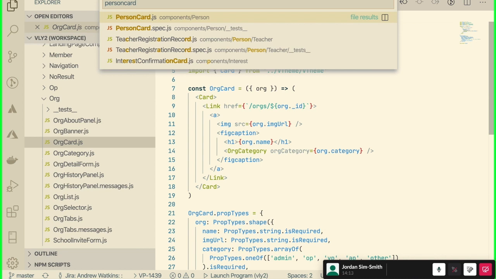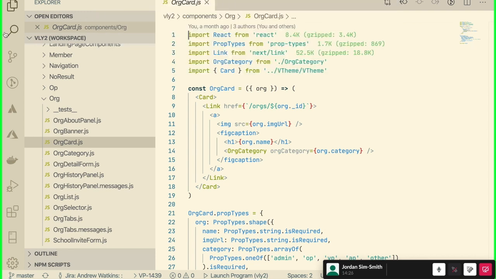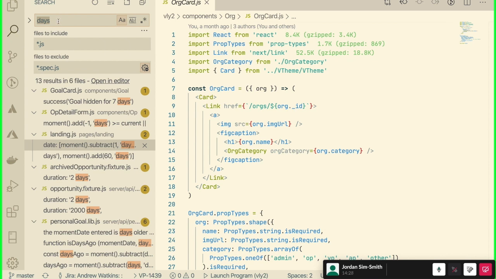I've noticed sometimes people are hunting around the file browser here looking for the files they're interested in. It's almost never worth doing that. You can either remember the name of the file and just start typing it here, or you can use the search here and go looking for something that you know is in the file. That will save you time. Always worth learning the hotkeys. It will definitely save you time in the long run.